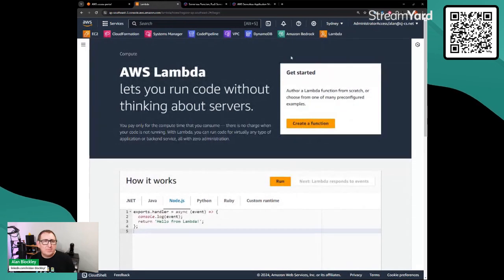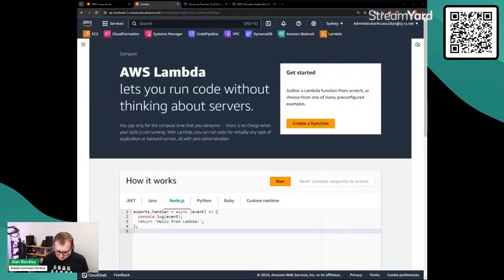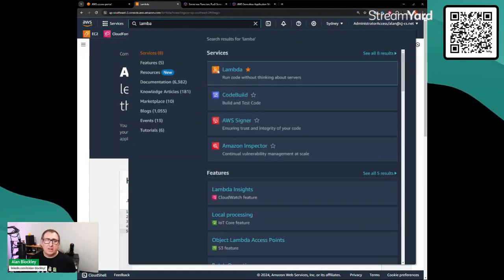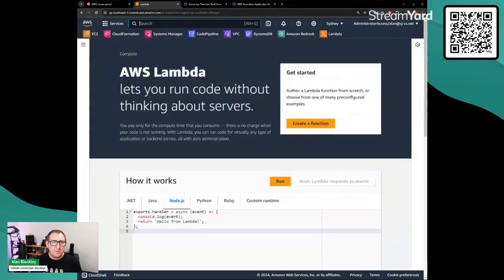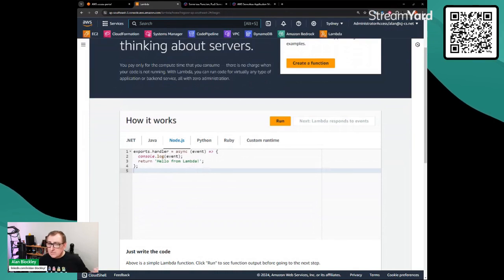So if we click on Lambda, which I just did, it looks a little bit like this, the icon, or you can search it in the search bar as well. If we go straight into Lambda, the first thing you're presented with as a brand new AWS account is the Get Started page, which is great. Already, it's offering you ways of testing. AWS love that playground. So you'll find a playground in a lot of features and a lot of services to help you get started, like Bedrock, PartyRock, Lambda, where you can just go and try.